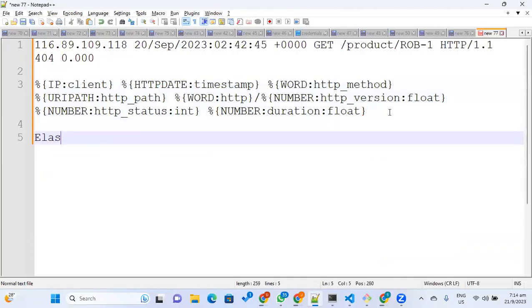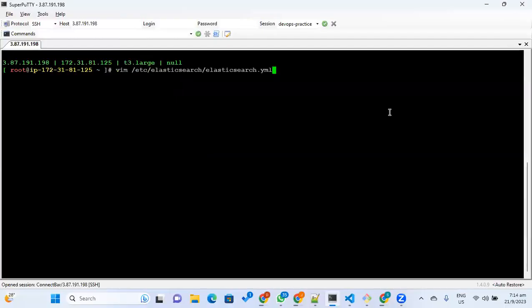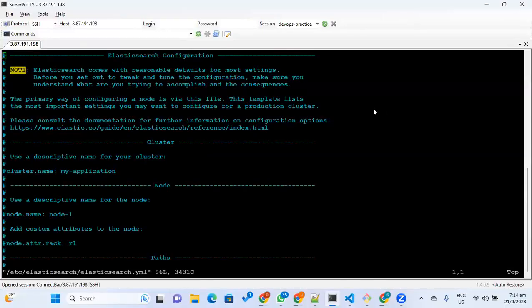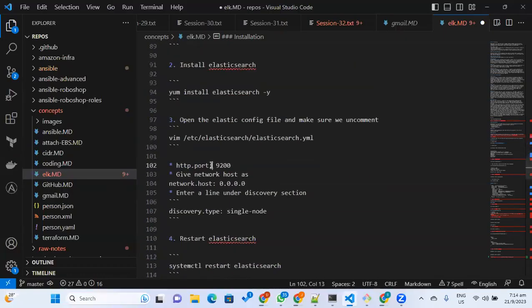Now Elasticsearch. It is already in vim /etc/elasticsearch/elasticsearch.yml. This is the configuration file. I'm going here, and we already noted what to edit here: HTTP port, network host, and then you have to enter this line, discovery type single node.